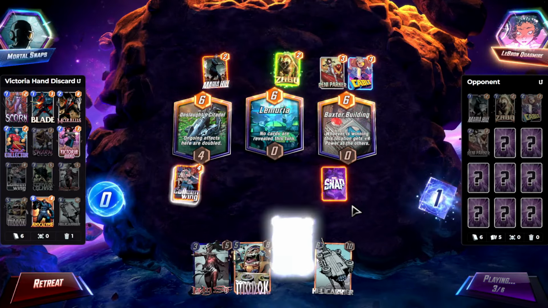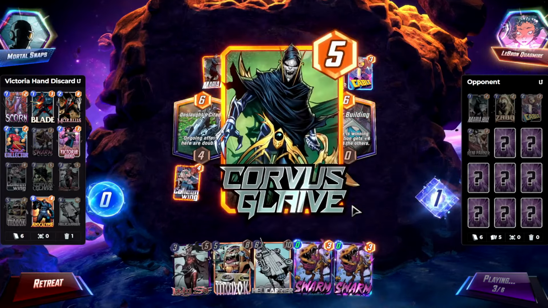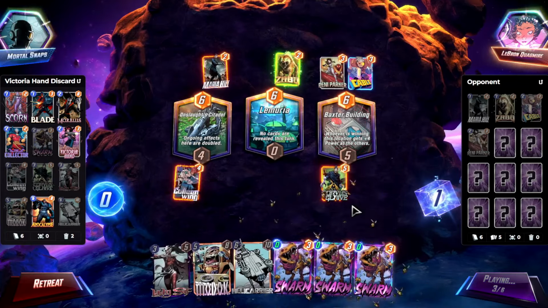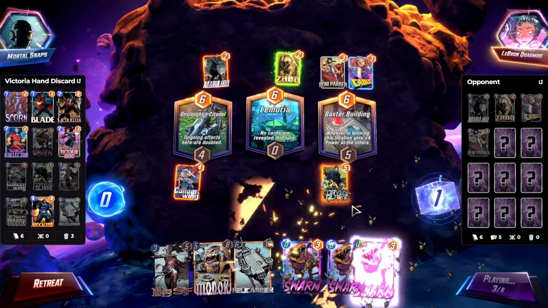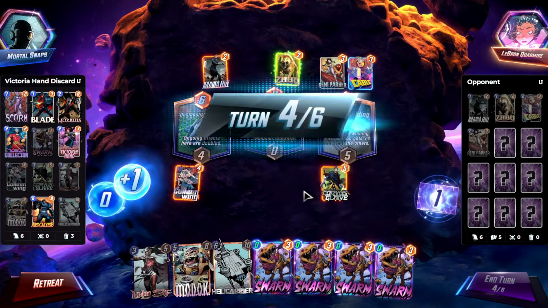So we play Colleen Wayne, hitting Swarm and creating 2 more copies of it, and then we're going to go ahead and play Corvus Glaive. Hopefully not hitting MODOK. We hit a Swarm, and then we hit a Swarm. Okay, so we've got so many Swarms. Maybe too many, arguably.